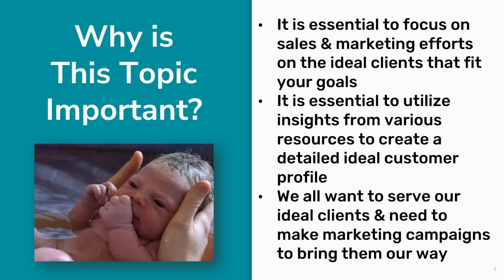What do you like to take care of, 18-year-olds? Do you like to take care of 35-year-olds? Do you like to go do home visits for the Amish? Do you like to do a religious homeschool group? Do you like to do an underserved population? Do you like a certain area, the city, the country? Do you want to do birth center? Do you want to do home? Do you want to do a large radius, or do you want to narrow it down?